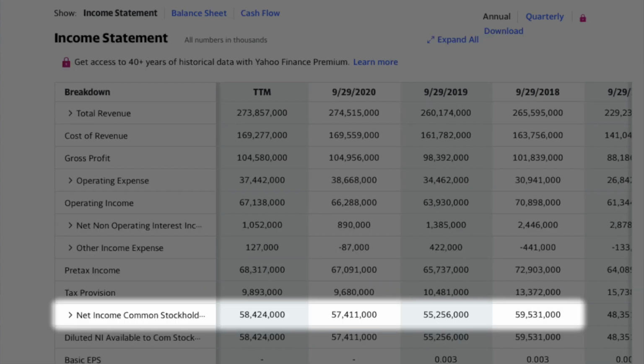In terms of net income, it has decreased from 59 billion in 2018 to 57 billion in 2020. A 2 billion difference, but that is mainly thanks to the pandemic as well as the high R&D cost that Apple is incurring to grow its business, so not something that I'm worrying about at all.